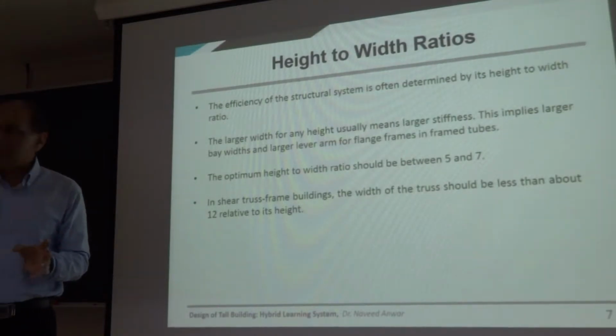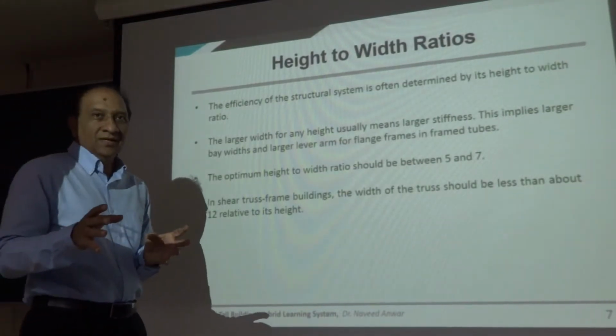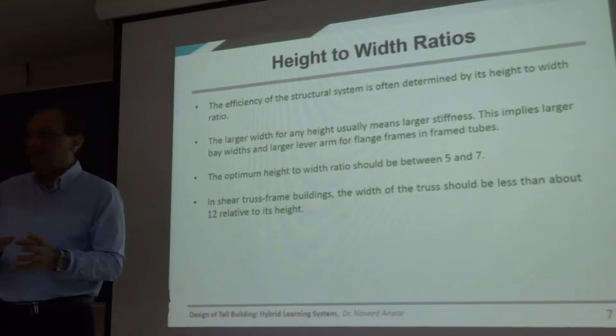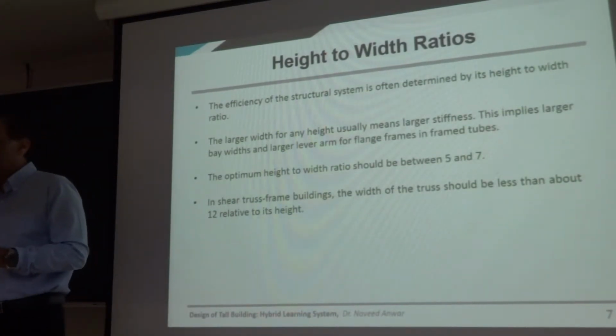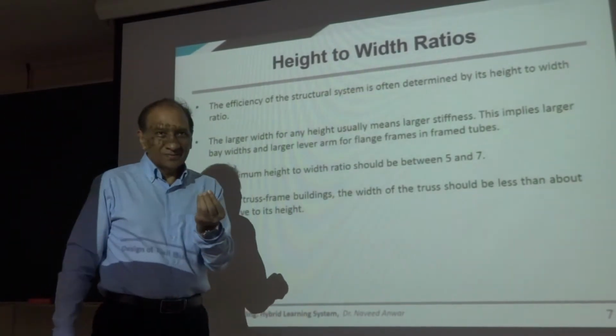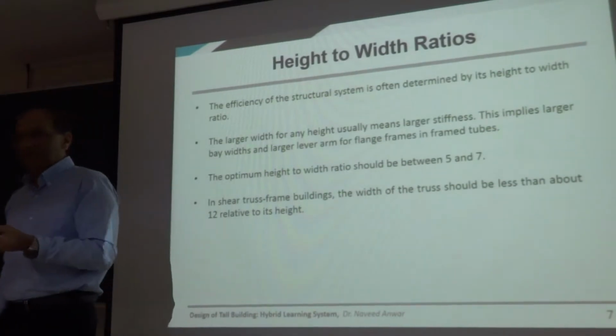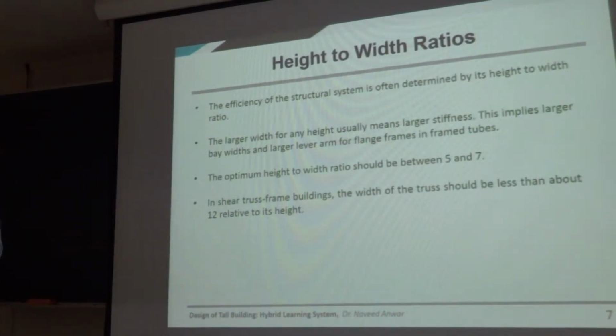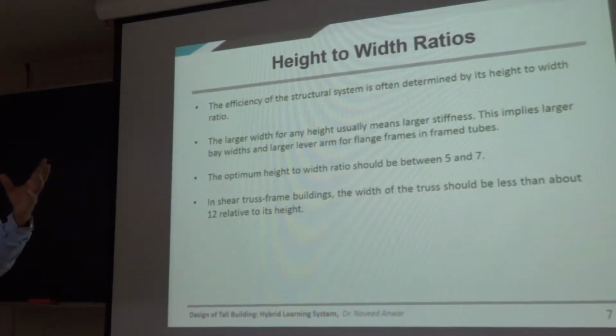So optimization of the structural system may not be the same as optimization of the whole building. So your decisions that you think are very genius may be very bad for the building, right? That's why we have to look at the bigger picture in that case. So you can change reinforcement. So what do we do then?